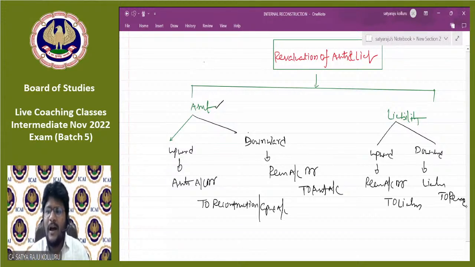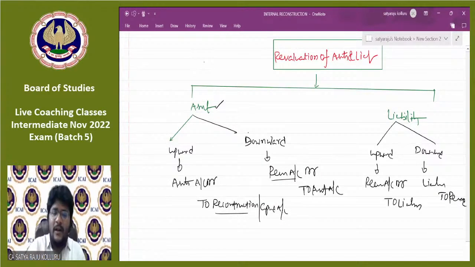General course means other than in the process of internal reconstruction. If you are going for the revaluation process, you may provide the profit or loss to the revaluation account. But we are in the process of internal reconstruction. Instead of crediting or debiting the revaluation account, we are just crediting or debiting the reconstruction account. That is the only difference.